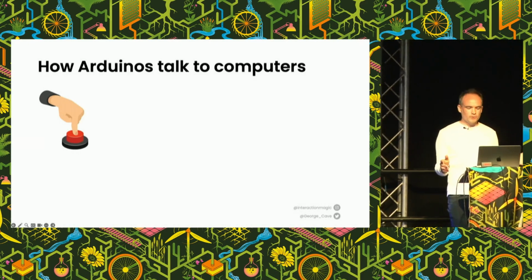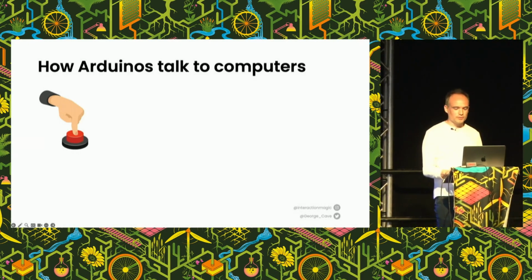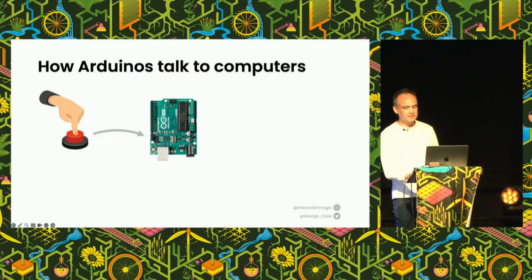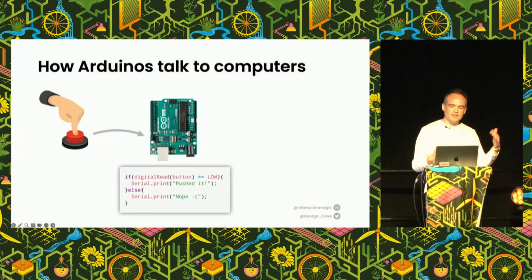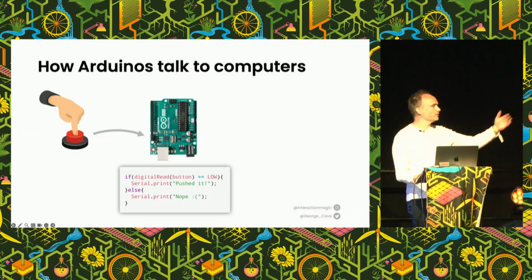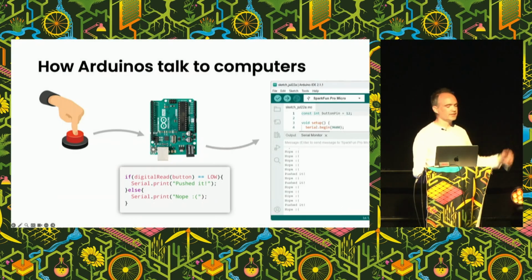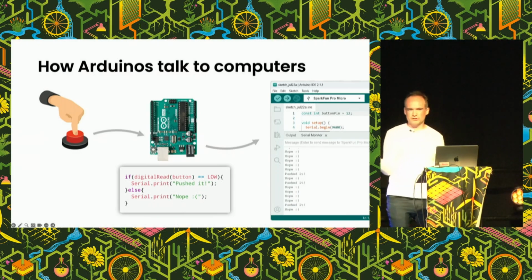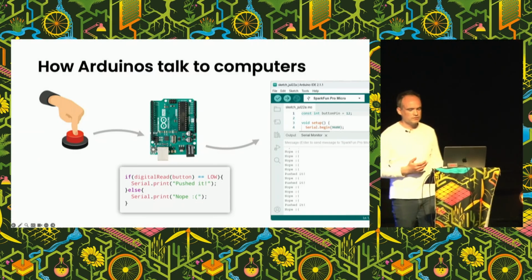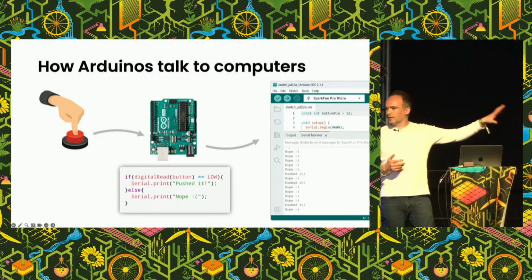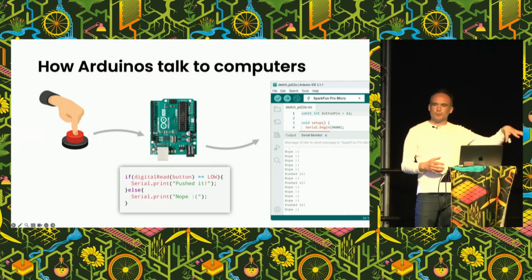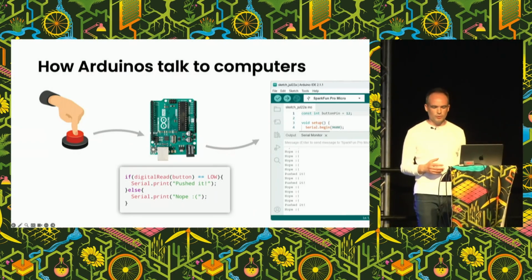So like the Arduino 101, how do you normally make an Arduino talk to a computer? You push a button, it sends a signal to one of these pins, the Arduino reads it, and it says, if it's pressed, use this Serial.print to send a message to the Arduino IDE on your computer, and it prints it out. I think if you're more from the JavaScript side, then think of it as like the console.log of the Arduino world in some way. And this is really great. You're probably very familiar with this. But you need a dedicated program on your computer to read and interpret all of these commands.